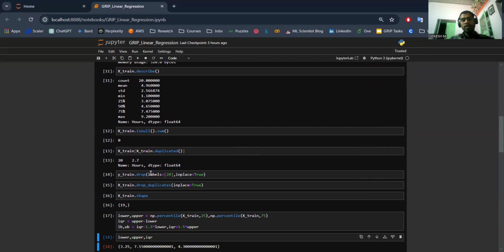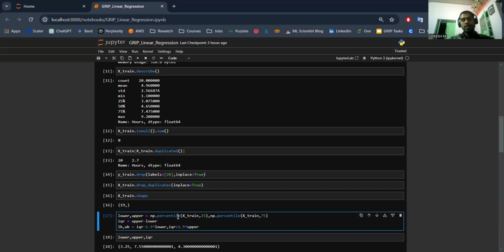If you don't know what the IQR method is, it is the interquartile range, where we have Q1, which is the first boundary, the median is the middle one, and Q3 is the last boundary. So if the data is within the range between Q1 and Q3, it is good data. Otherwise, it is an outlier, so we need to remove that. The same thing I have done here. By using the NumPy library, I take the 25th percentile of the data as Q1, that's quartile one, and the 75th percentile of the data as Q3.